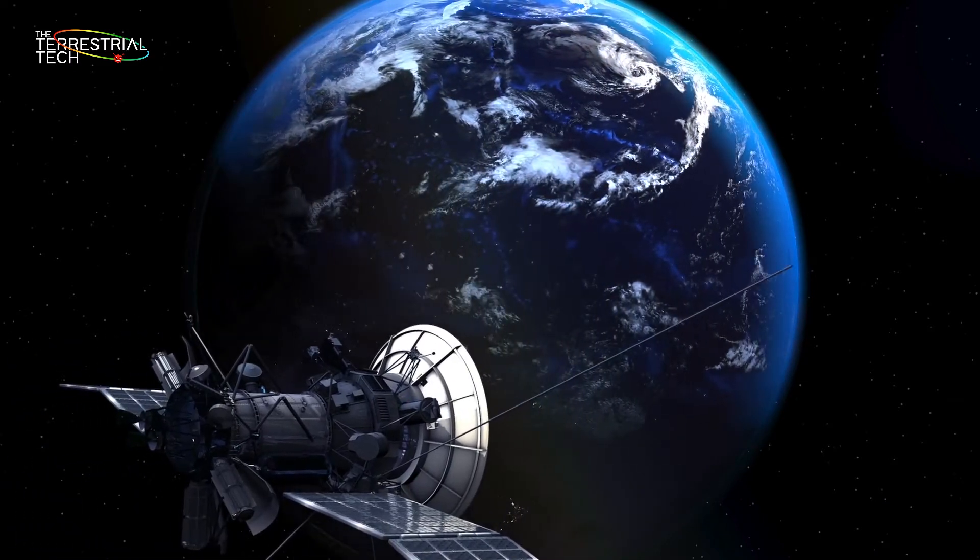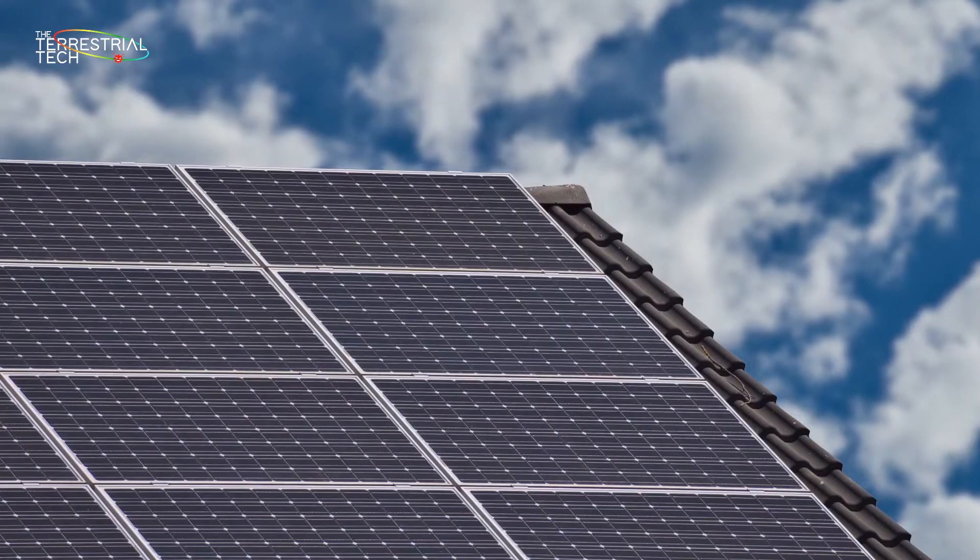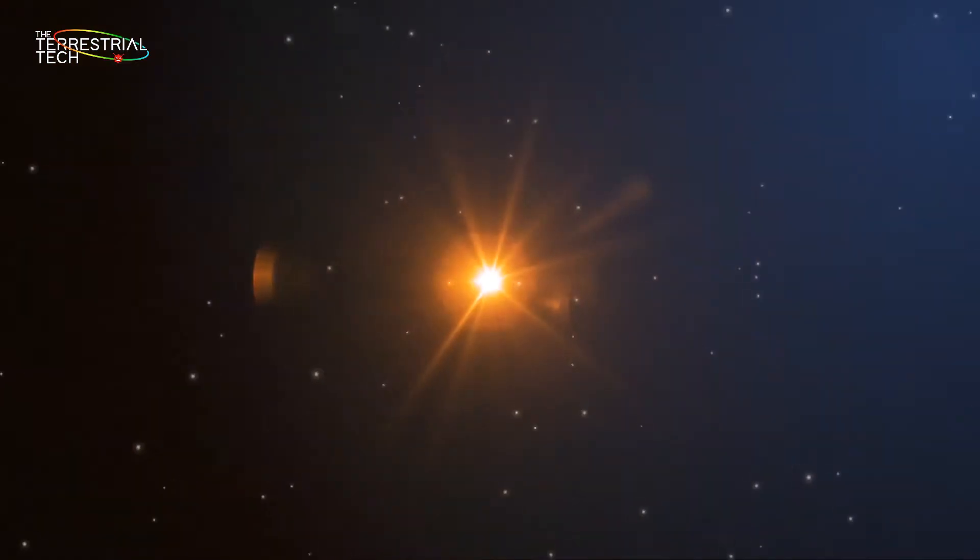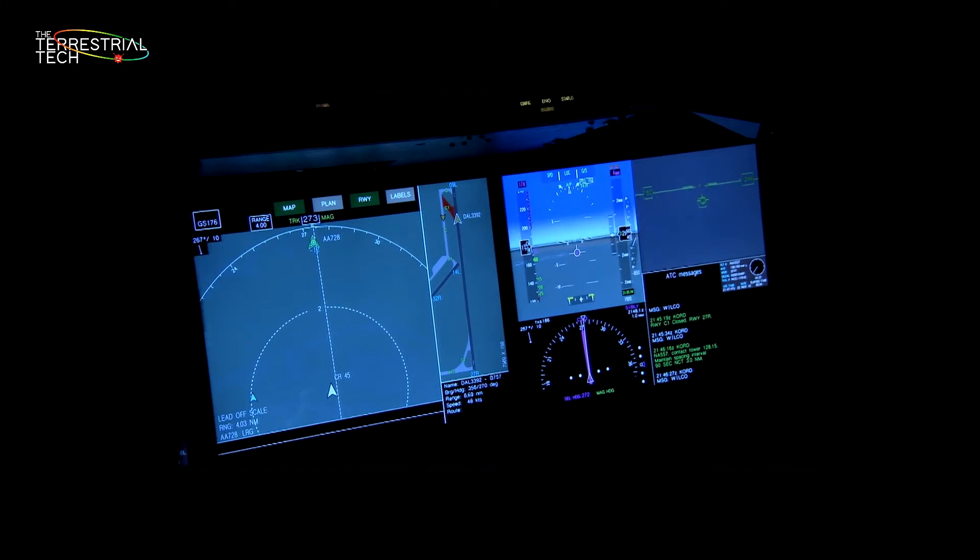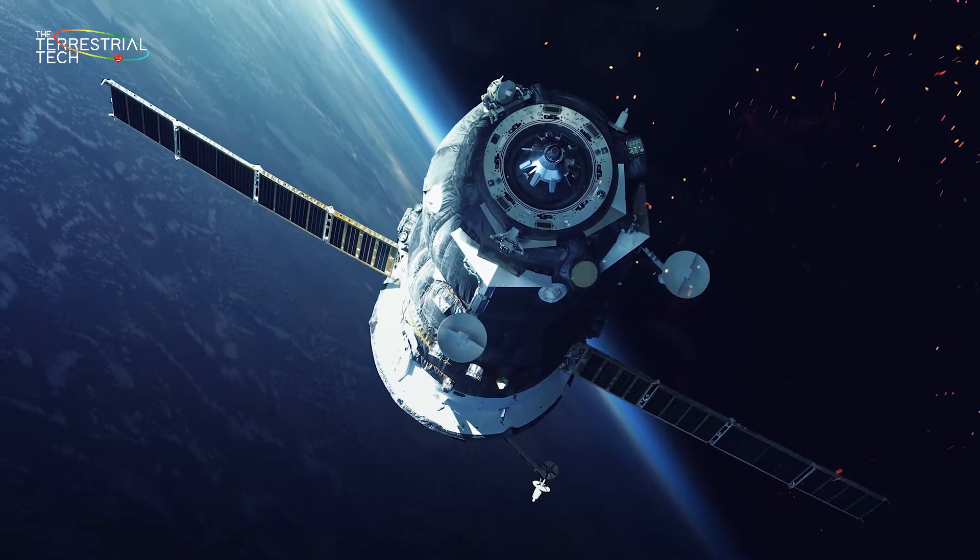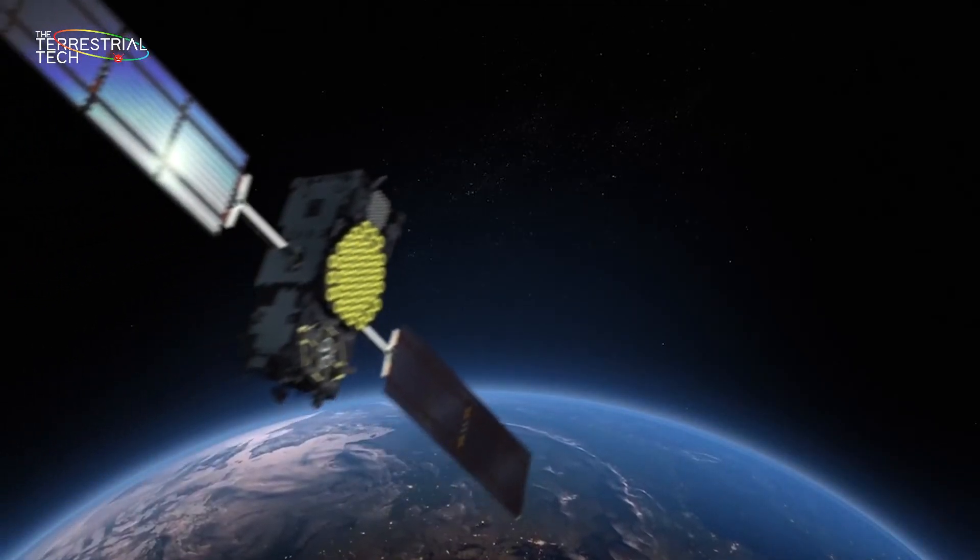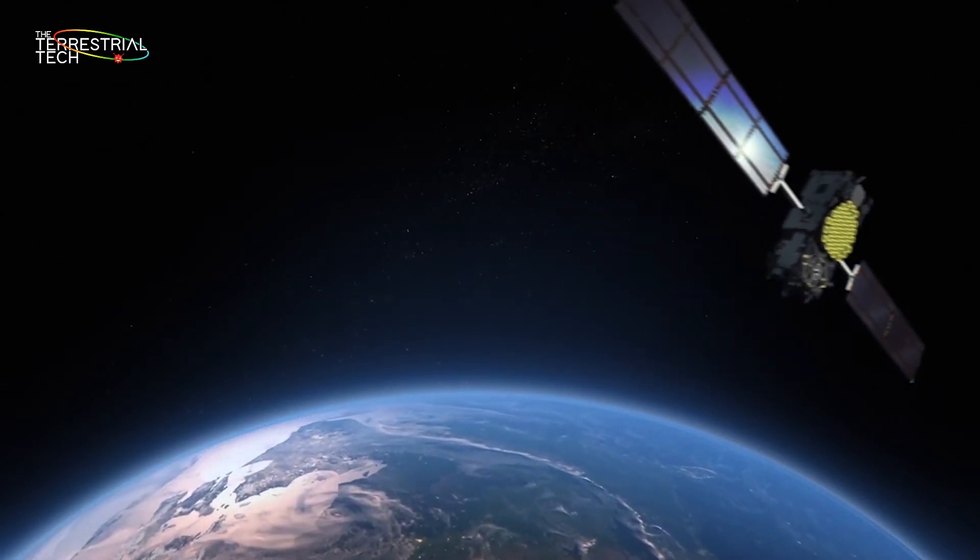All artificial satellites have four important parts. The first is a power system, which can be either solar or nuclear. The second is a controller, which is used to control its attitude. The third is an antenna, which does the tasks of transmitting and receiving information. And the fourth and last part is payload, such as a camera or particle collector, to collect information.